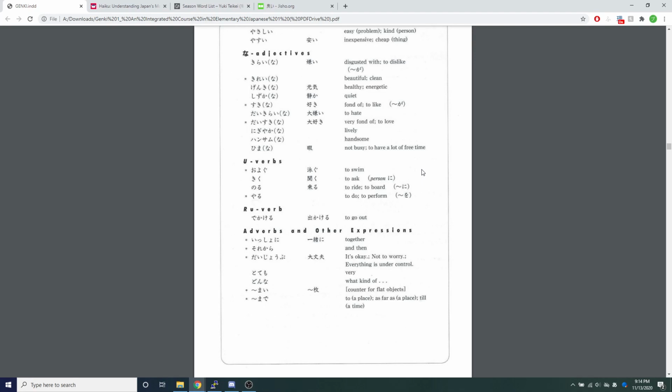Sorekara is a conjunction, or I guess maybe it could be at the beginning of a sentence too, but it's still kind of a conjunction. So I could say, 一緒にスターバックスに行きましょう。それからショッピングモールにも行きましょう. So let's go to Starbucks, and then let's also go to the mall. Very useful there. 大丈夫. I imagine most of you have heard this word.